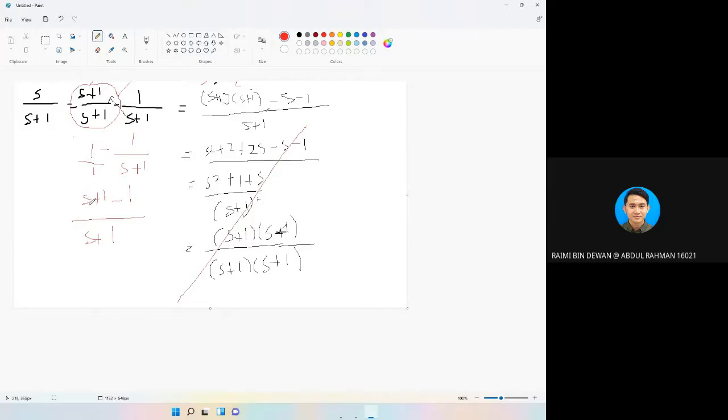And then you see that later on, when this 1 minus 1, you will have s plus 1 as a result. But why do you need to do this 1 minus 1? Why do you need this step? Because from the table we only have the form similar to the table, which is 1, and also 1 over s plus 1. This one is actually still correct, but it's not really representative of the table, because s plus 1 over s plus 1 is still 1.